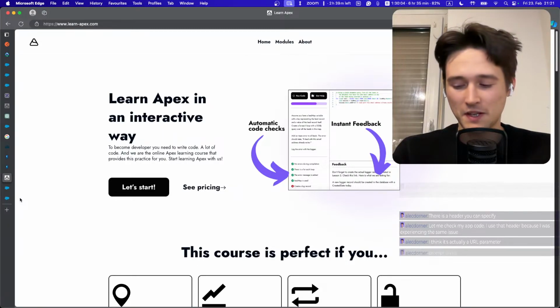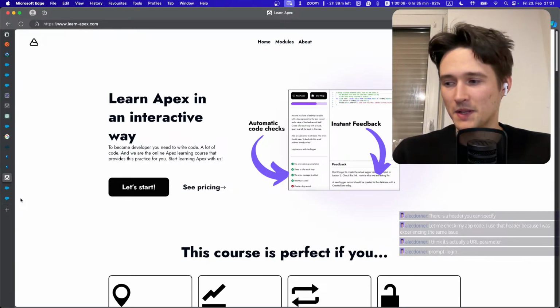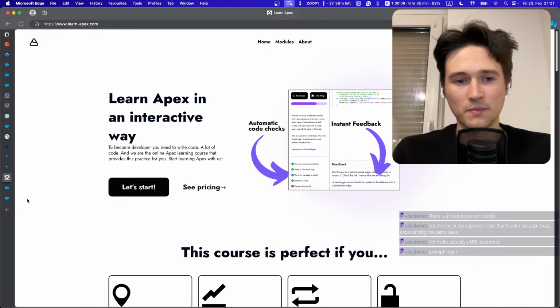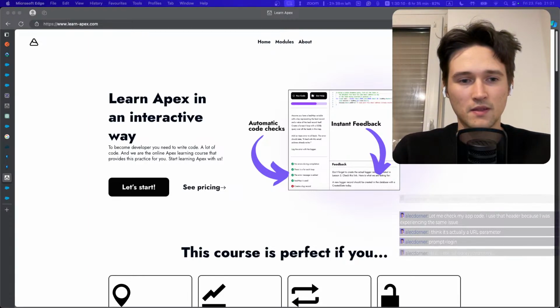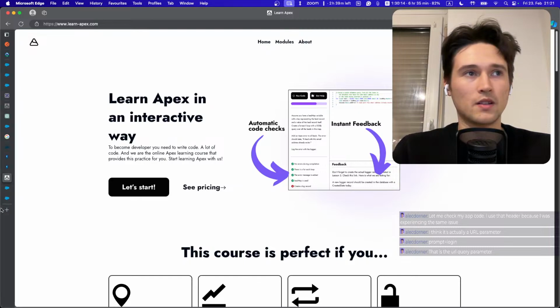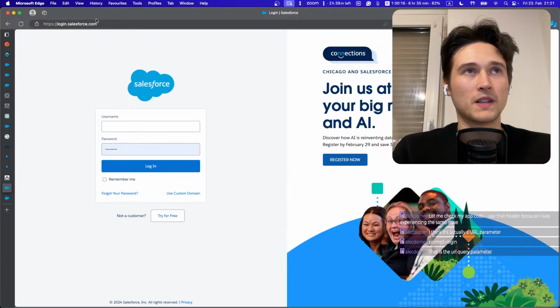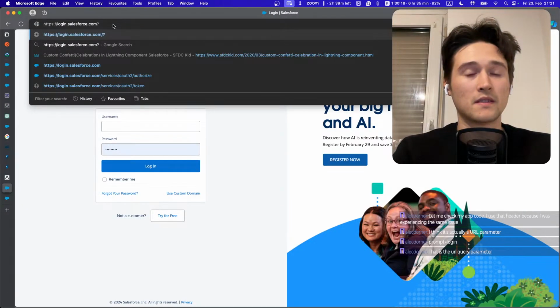Actually, the authentication part to Salesforce was the hardest one. Like prompt equal to login. You mean something like this?